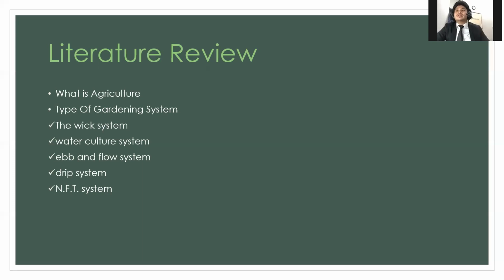Okay, next is the types of gardening. Gardening, which is the process of nurturing and maintaining plants, is included in landscaping. There are some methods of gardening that are used. One of the latest technologies is hydroponic system technology. Hydroponic is the cultivation of plants without using soil. Hydroponic flowers, herbs, and vegetables are planted in growing media and supplied with a nutrient-rich solution, oxygen, and water.